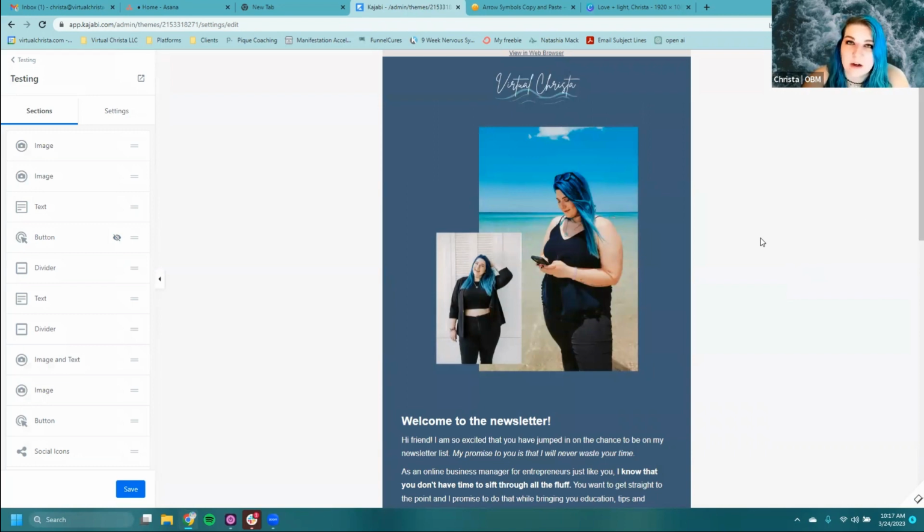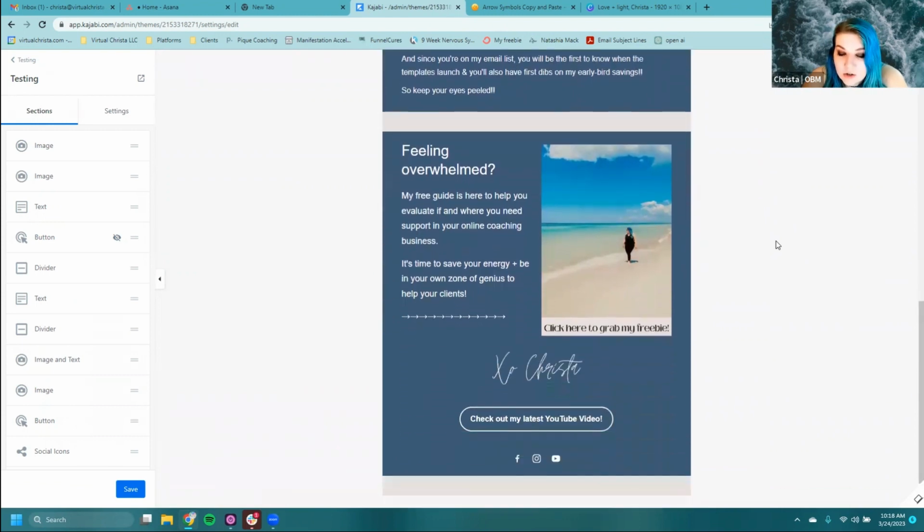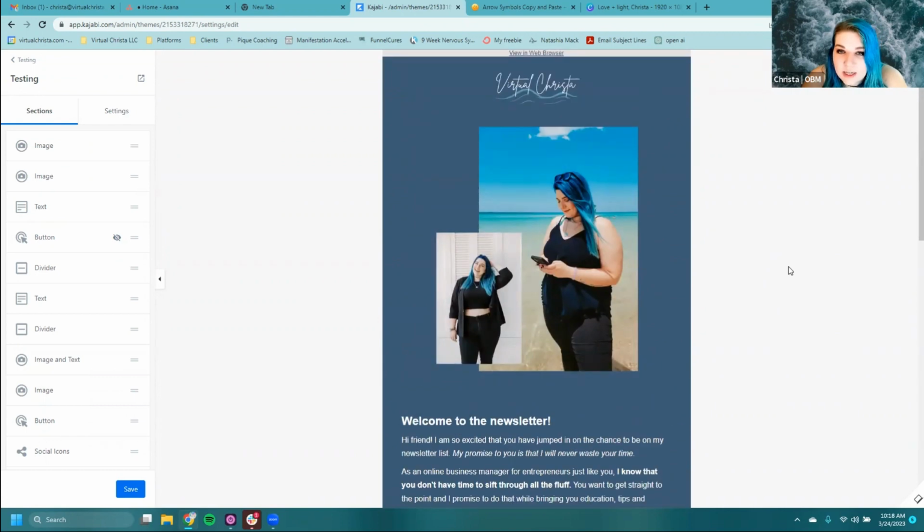Okay, it's a little bit complex, but at the same time, it is so customized, so freaking customized. So basically what I've set up here is my own branded newsletter. And you can see that I have some really custom things in here that no, you're not going to find in Kajabi. These are things that I've seen in FloDesk that I love, that I've kind of made my own inside of Kajabi. So we're going to start here.